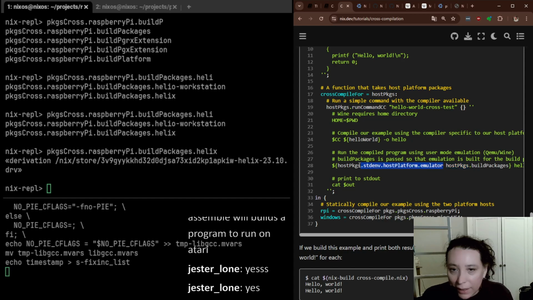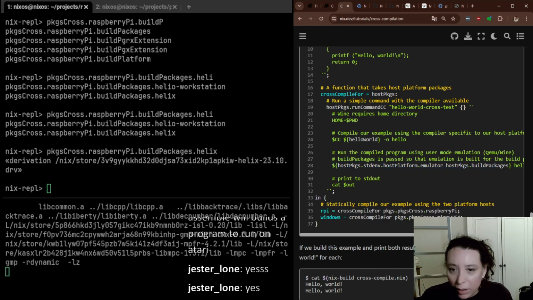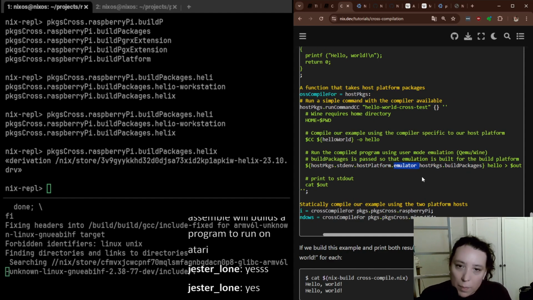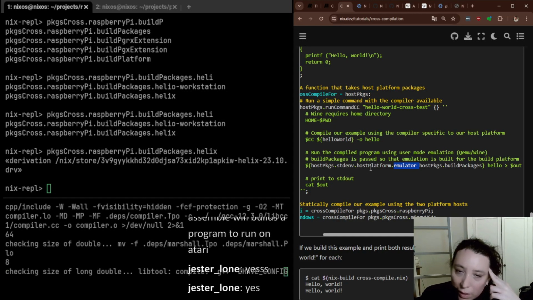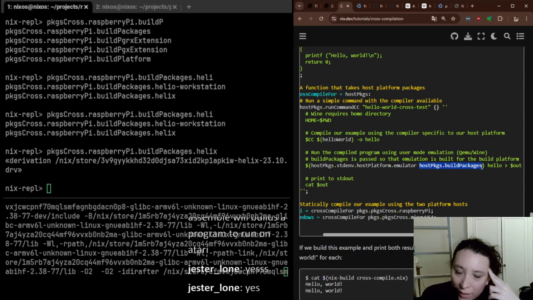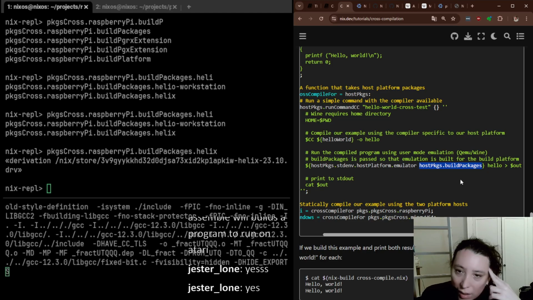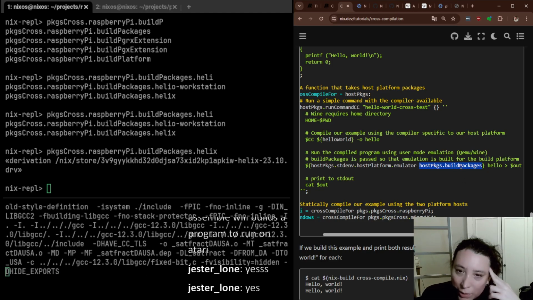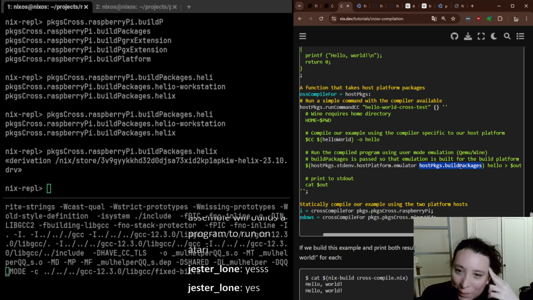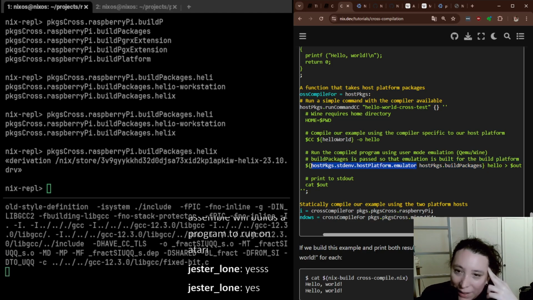But then this emulator is interesting. So the emulator is being passed in our build system so it knows what system to make an emulator for, because it knows its host platform, right?